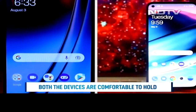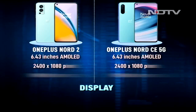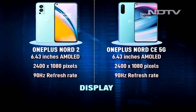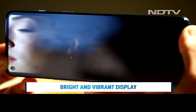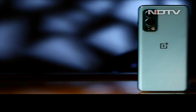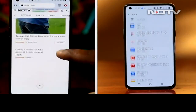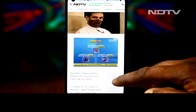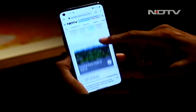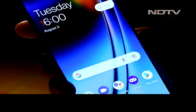There are not many differences between the displays of both the phones, as they are almost the same. These handsets are equipped with a 6.43-inch fluid AMOLED panel, sporting HDR10+ certification for supported content. And being an AMOLED panel, the display is bright and the colors are vibrant, which is great for media consumption. Thin bezels on the side with a punch hole camera also up the media viewing experience. While we wish both these devices supported a faster 120Hz refresh and not just capped at 90Hz, in our experience, the difference is negligible and hardly noticeable in day-to-day use. They also come with a fast and accurate in-display fingerprint reader for authentication.